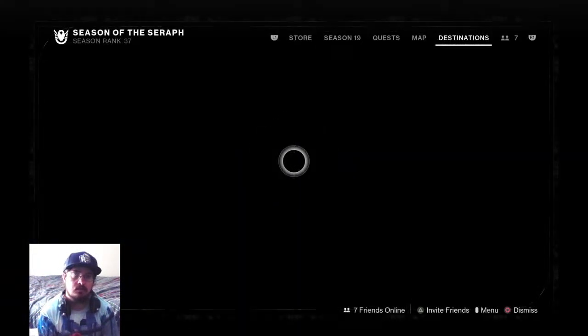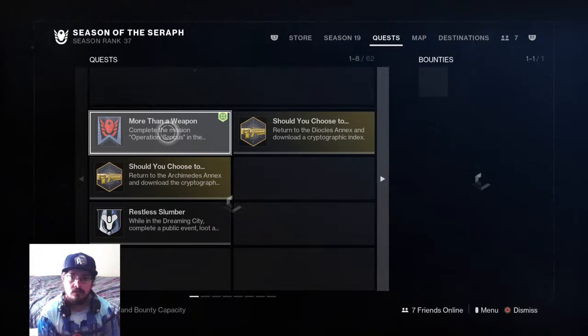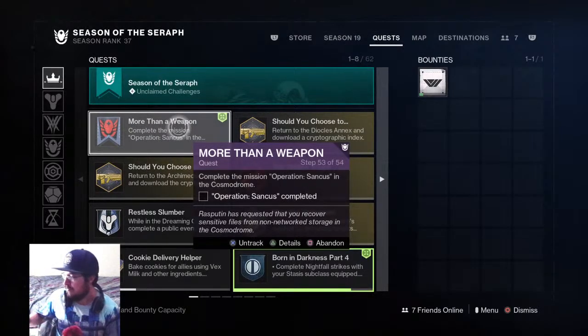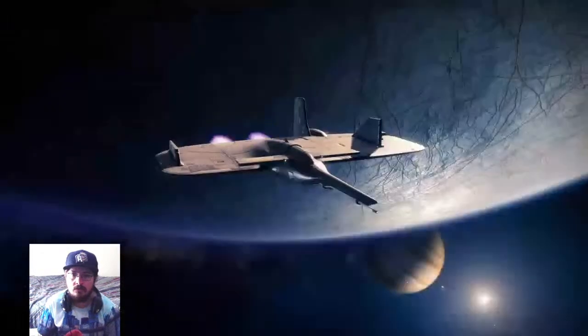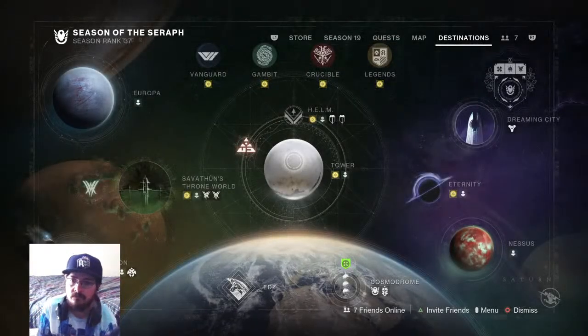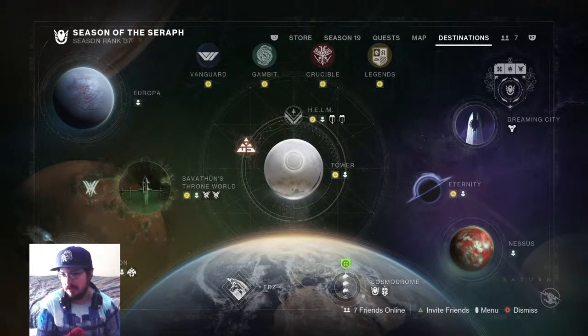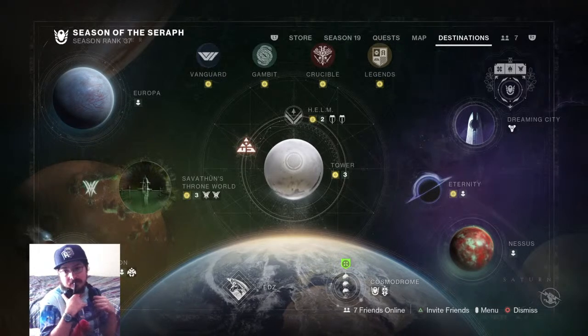Well, we opened the sixth chest. And do believe our next mission, Operation Sancus. Alright, so we need to head for the Cosmodrome. That's our next target. Well, hang on guys, this room is getting cold. I'm gonna get my space heater out and ready to rock and roll. Get it warm.